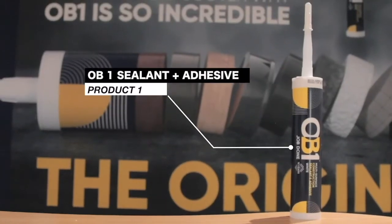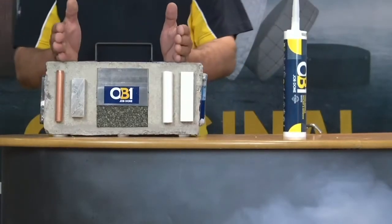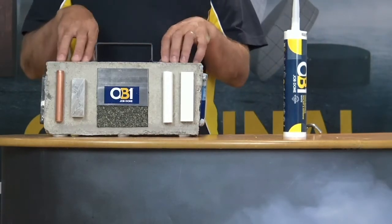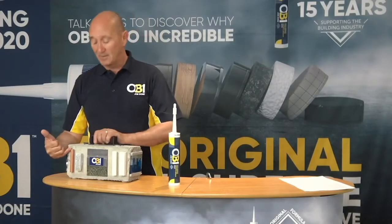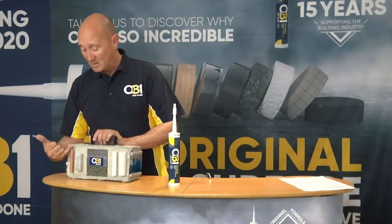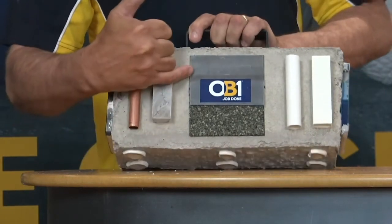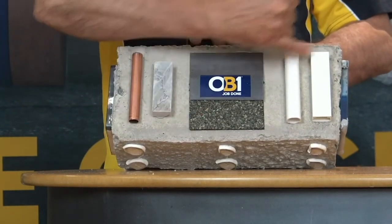Right, so the first thing that we're going to show you is the applications of this product. It's an absolutely amazing formulation. A formulation that I personally have worked with for the last 15 years, and still to this day, it amazes me at what it can do and has done over the course of those 15 years. As you'll see on this block, the numerous substrates within the building trade that it can be used on. Copper, marble. It contains no solvents, so therefore will not flash off against the back of the marble, staining the marble. For your roofing applications, your lead, your felt. For your PVCs, your UPVCs.